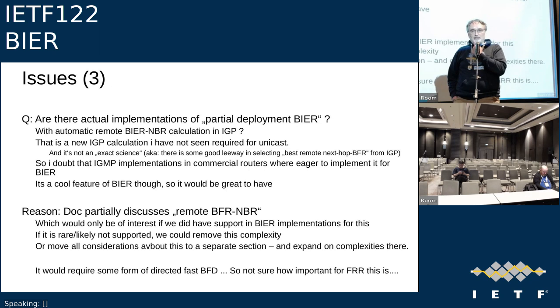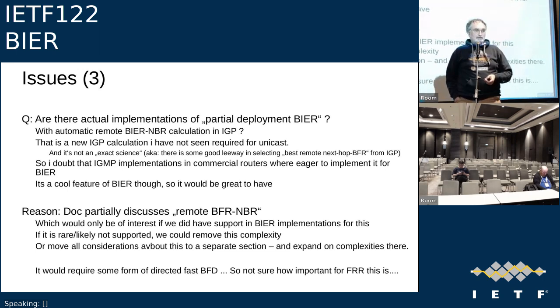There is one very big question mark that makes things a lot more complicated to explain, which I'm not sure whether they have actually been implemented at all. So that was a question to the working group, and that's this partial deployment, right? So ICE did a great job in the BIER architecture to outline, in a way that I think only experts may understand, that you don't need to deploy BIER completely on every router in a topology, but you just throw BIER in some routers.